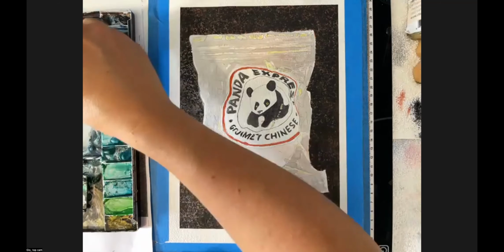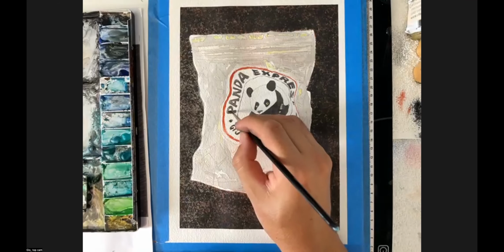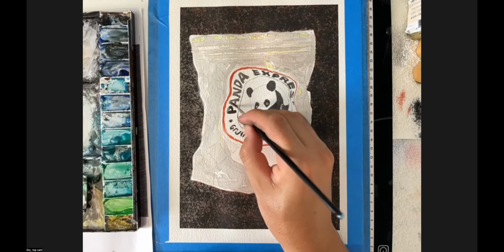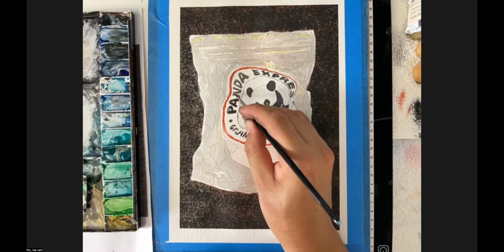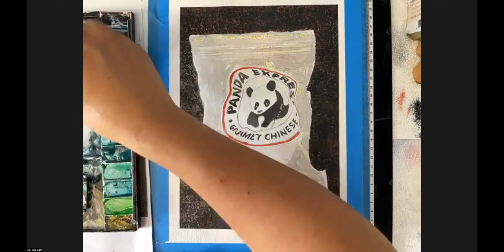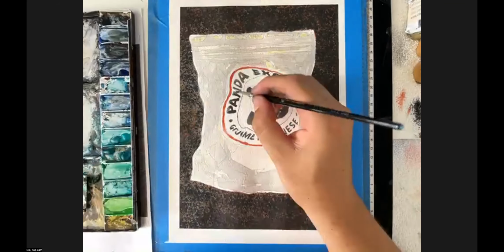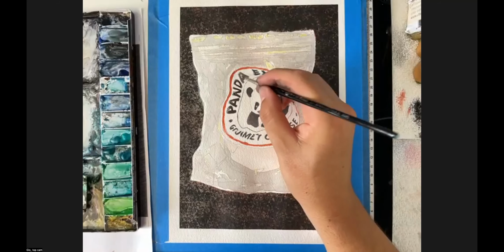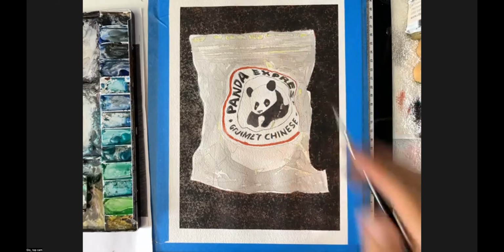Very, very fast, but usually this part is very long. Don't paint this part of the word, because the light goes to the left side.